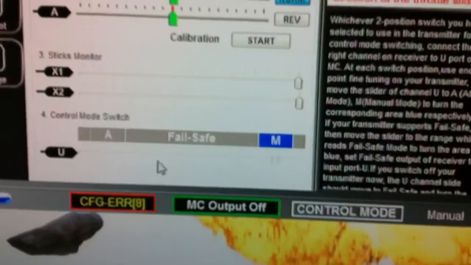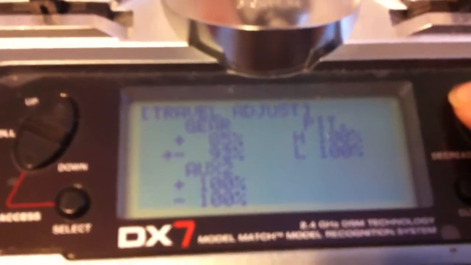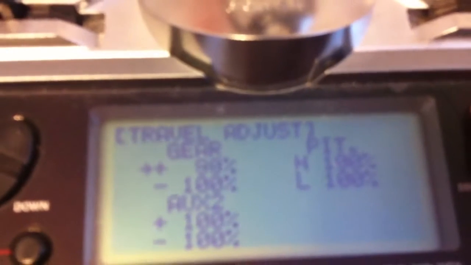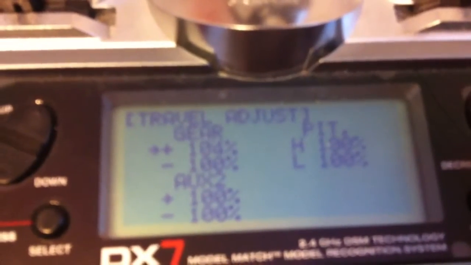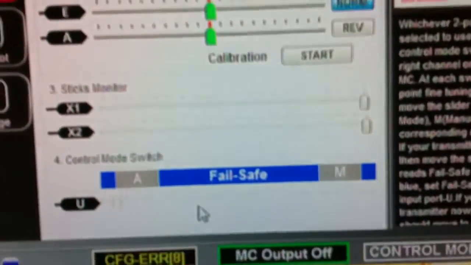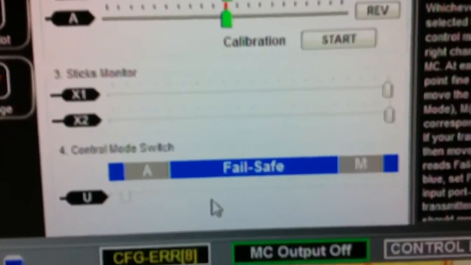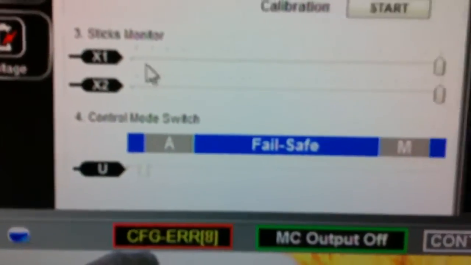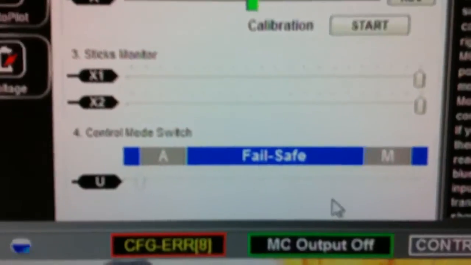And then if you flip the switch, it will go to the other side. For example, originally, I'm going to leave this at default 100 on both ends. That's the default 100. See, this is what happens at the default 100 when I flip the switches. Fails. See the slider? That means it's in a fail-safe position. To move it, you have to move the slider exactly to the A and the M when you flip that switch. All right, the slider's right there.